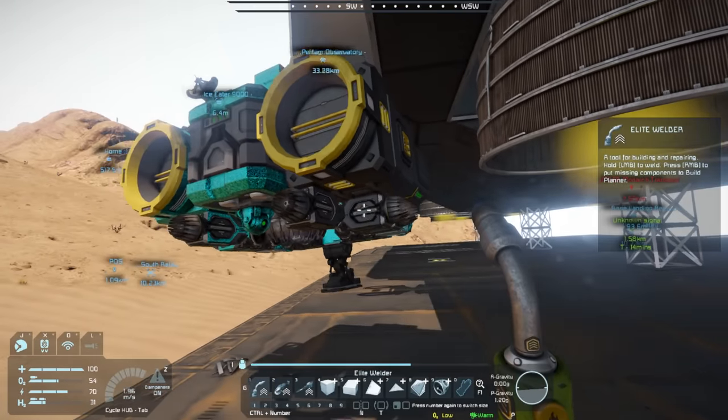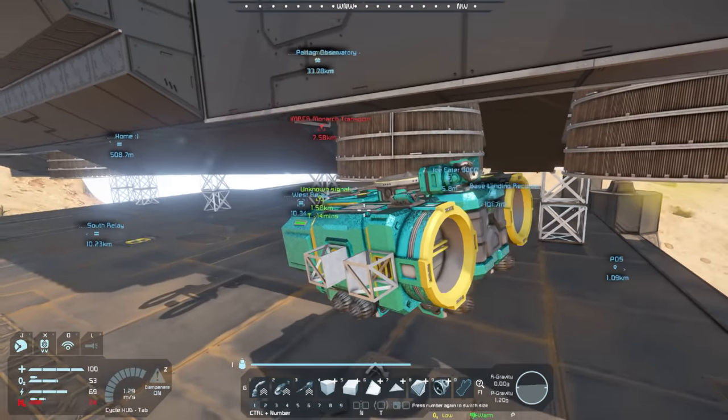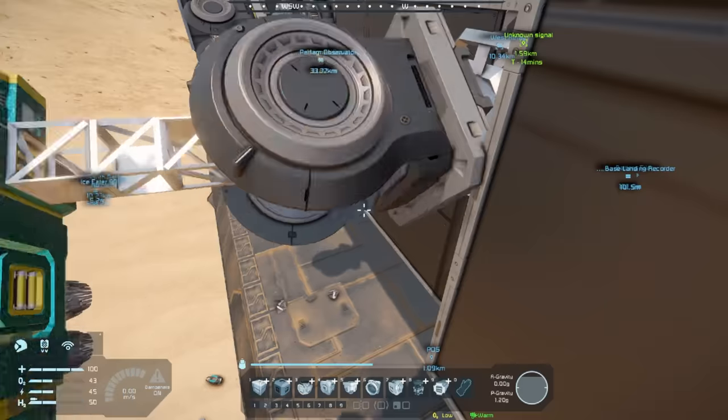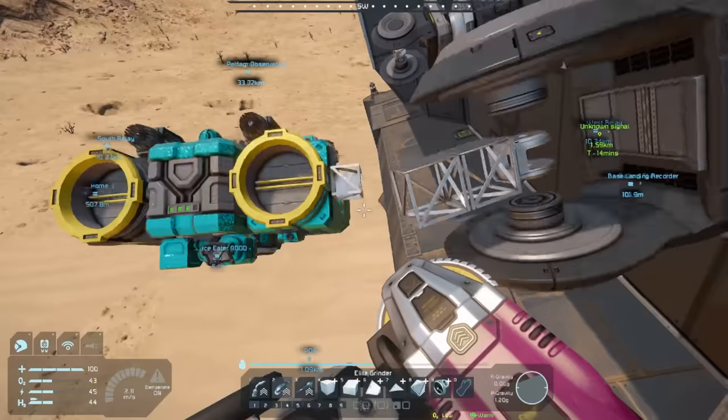There we go. Ice Eater is back to normal. Okay, welcome back, Ice Eater. We just need to get that last one and we'll be good. Okay, this should be good. Let's go ahead and attach. Yeah, that about checks out. All right, let's go ahead and remove that.